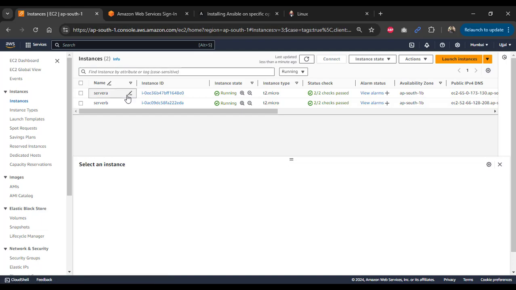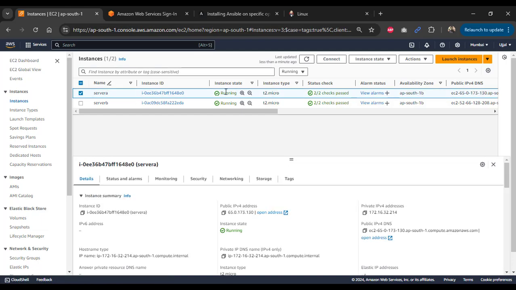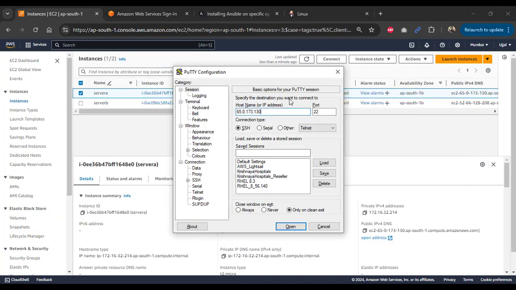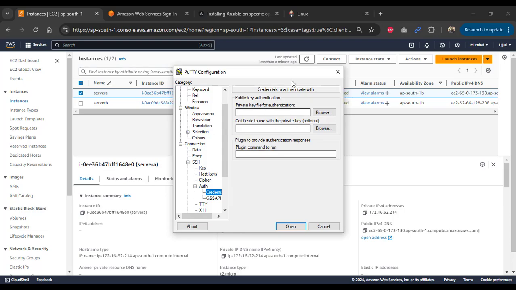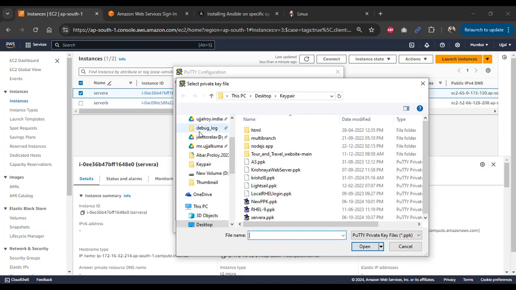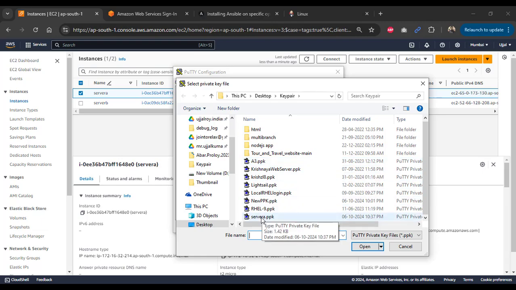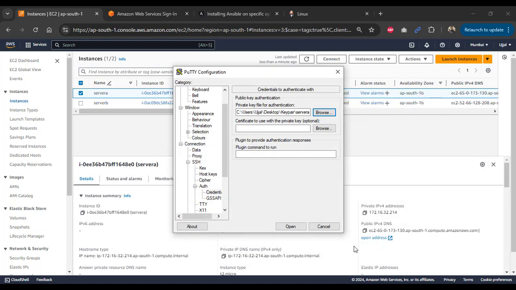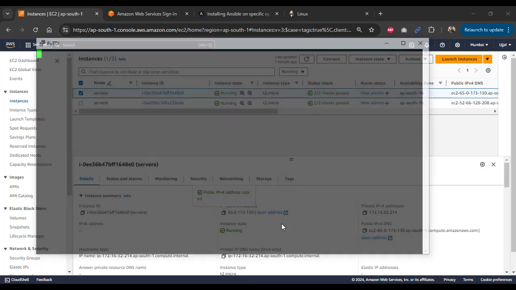For server A I'm selecting this one, copying the public IP from here and pasting it here. To enter the private key file, go to Authentication, and under Authentication there are credential options. Browse and choose that private key, open, and click on the open button.